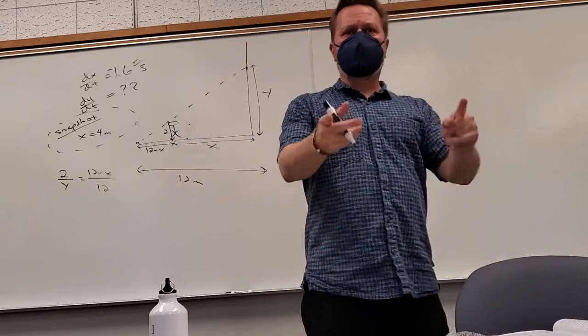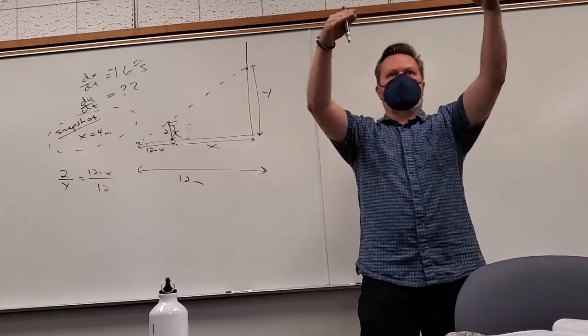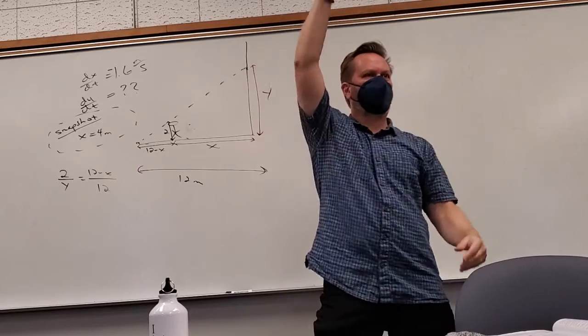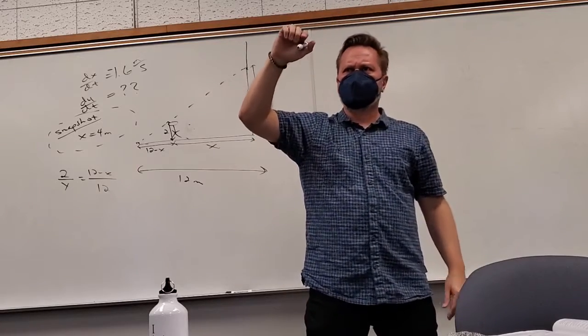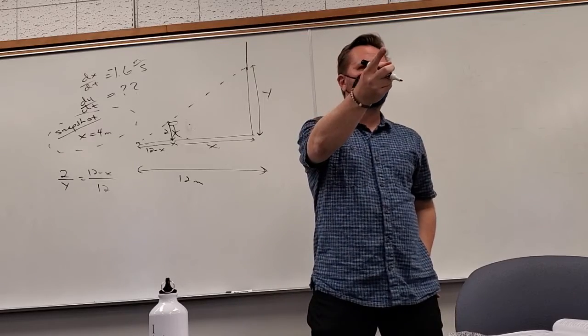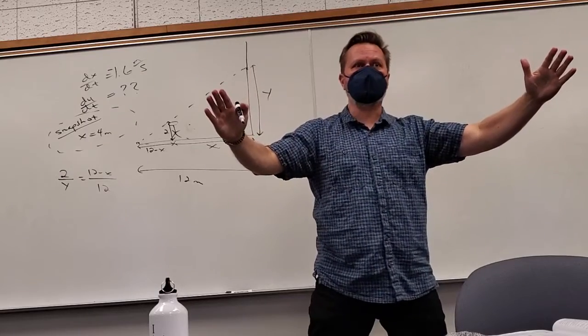Circle. So think about this. Do you want to draw it from the side where you have the lighthouse like this? Do you want to draw it from above? Do you want to draw it from under the water? Do you see what I'm saying? What do you think? From above, right? Why does it make sense to draw it from above? Because the sweep is a circle. I can see it from above.